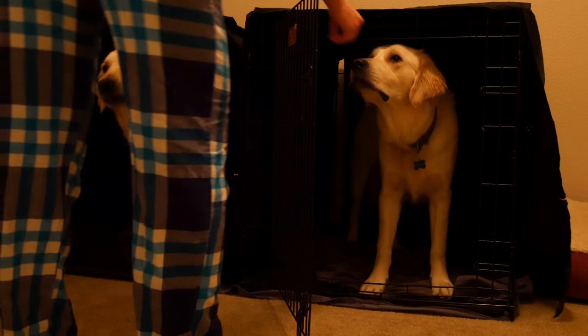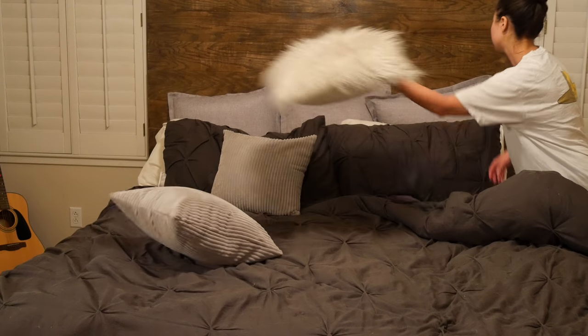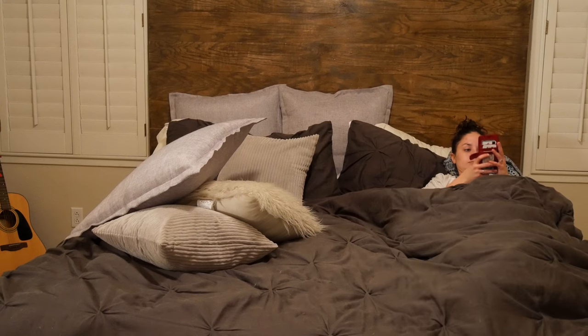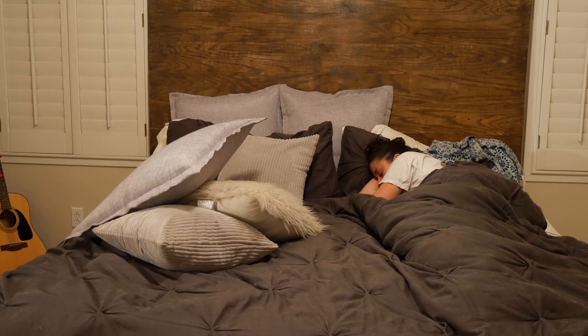After I bring the dogs in, I put them in their kennels, give them a little treat, say goodnight, and then go lay down in bed. I always set my alarm right before bed, and usually while I'm laying there I'll look on social media, watch a video or TV, and then I try to be off my phone in time to fall asleep by around 9:30.